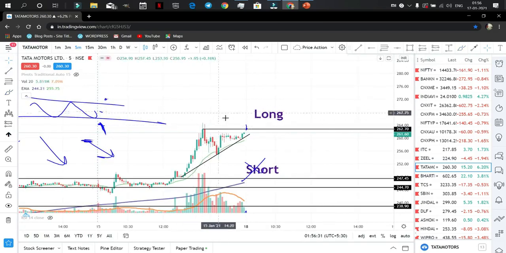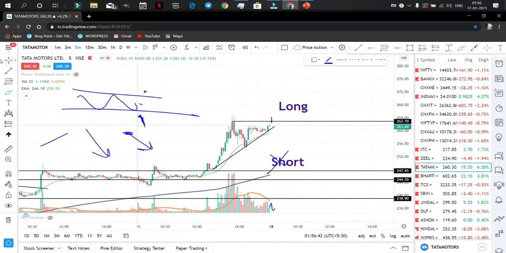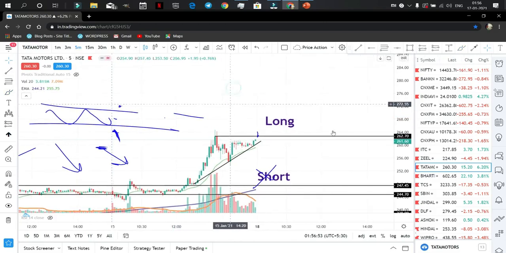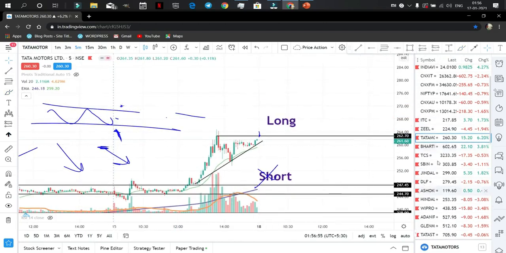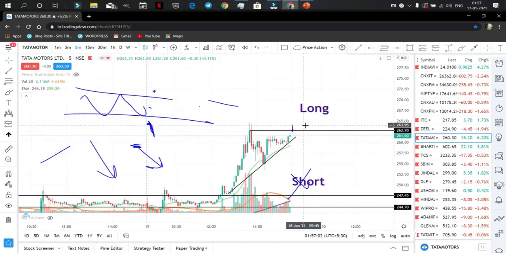I'll make a follow-up video on this analysis on Monday, and I'll post it so that you know which levels were right and what stocks were wrong. So what you can learn from this video is always be prepared for different scenarios. These are the stocks that I'll be trading on Monday and Tuesday, and after that I'll do another analysis on these stocks based on what happened on Monday and Tuesday.